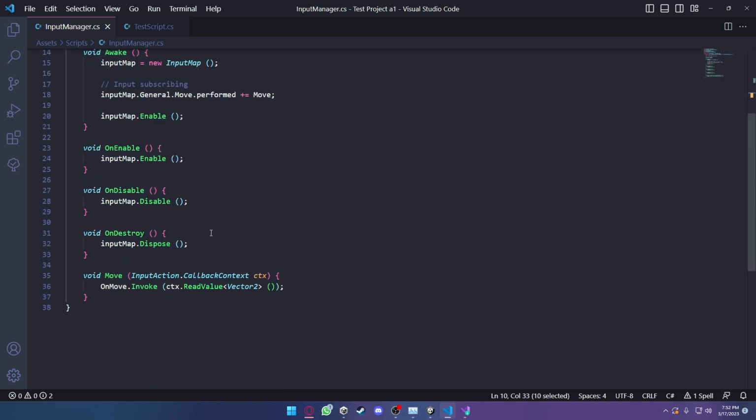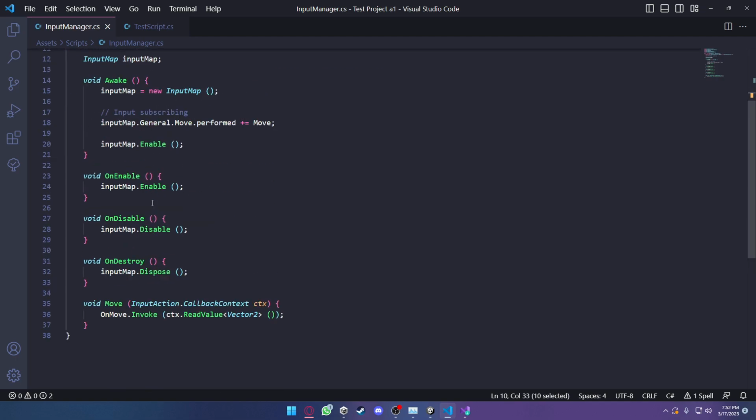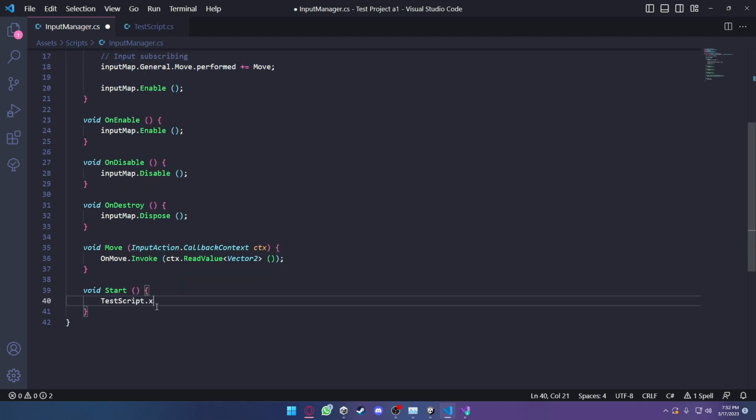And now what we can do is we can say test script on enable. Yeah, let's just start. Thank goodness that all corrects. So test script dot x. We can actually log it.